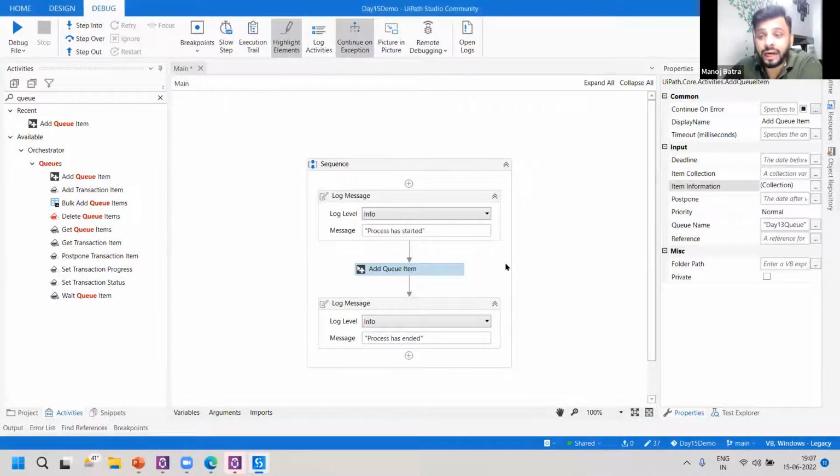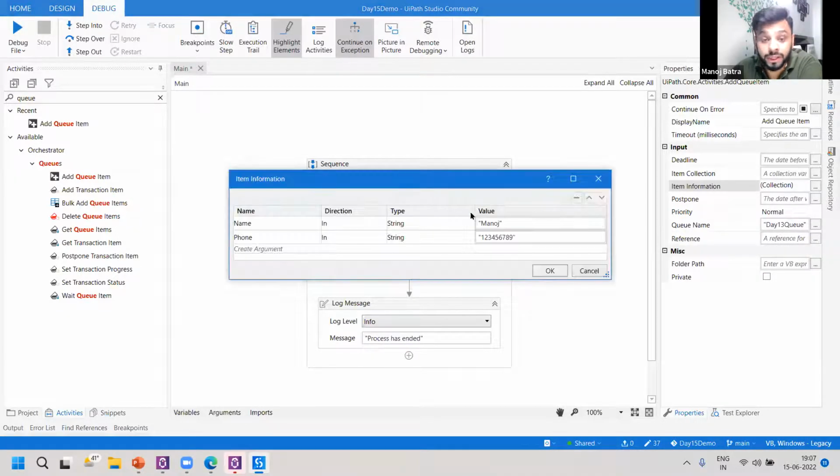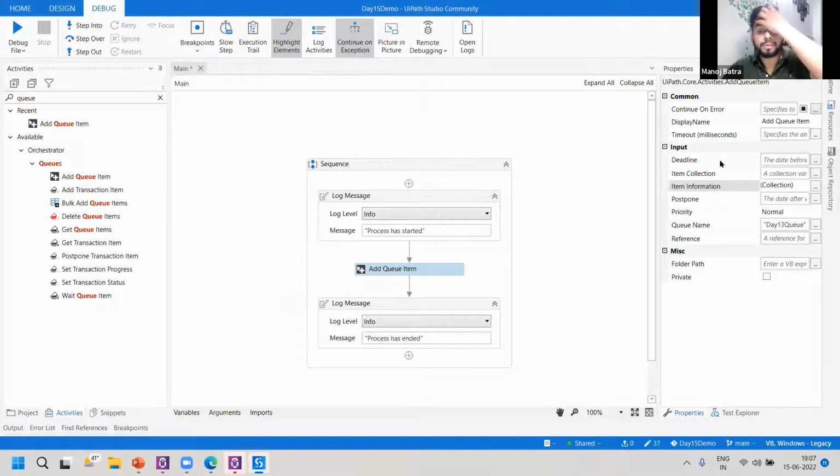So I've basically added one activity, add queue item, and added only two pieces of information here. One is your queue name, which is mandatory, which is your kind of key, and the other is your value, which is your item information. And item information contains two values. Similarly, you can also set deadline and postpone. We'll come back to these things later.